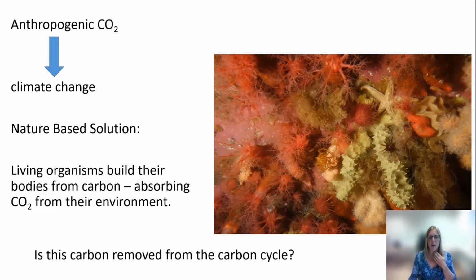Many people, when you talk about blue carbon, will think of kelp forests, seagrass beds, mangrove forests, etc. And these habitats are vitally important in their storage of carbon. However, they are also in severe decline globally. Living organisms, and in this study we're focusing on benthos, so benthic animals that live on the seafloor, they build their bodies from absorbing carbon dioxide from their environment. I will explain more shortly. But this can offer a nature-based solution to climate change by mitigating the amount of carbon dioxide in our atmosphere.